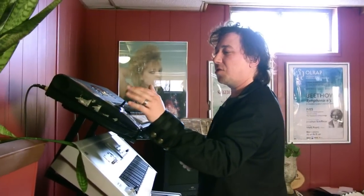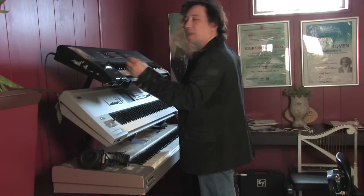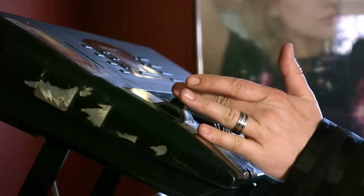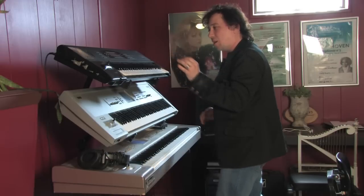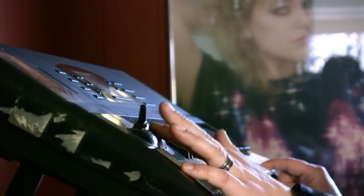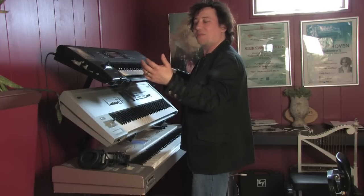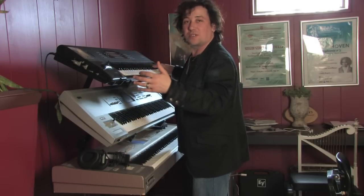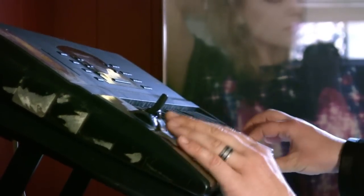A lot of keyboard players use joysticks for what it was originally designed to produce, the effect. But there's a little bit more to it than just bending the sound to the right or bending it down. You have to go in between sometimes, like if you want to get vibrato. Now that was a little extreme. In certain sections of your show you can do that, and it's kind of effective. But if you go in between, you get just enough vibrato.